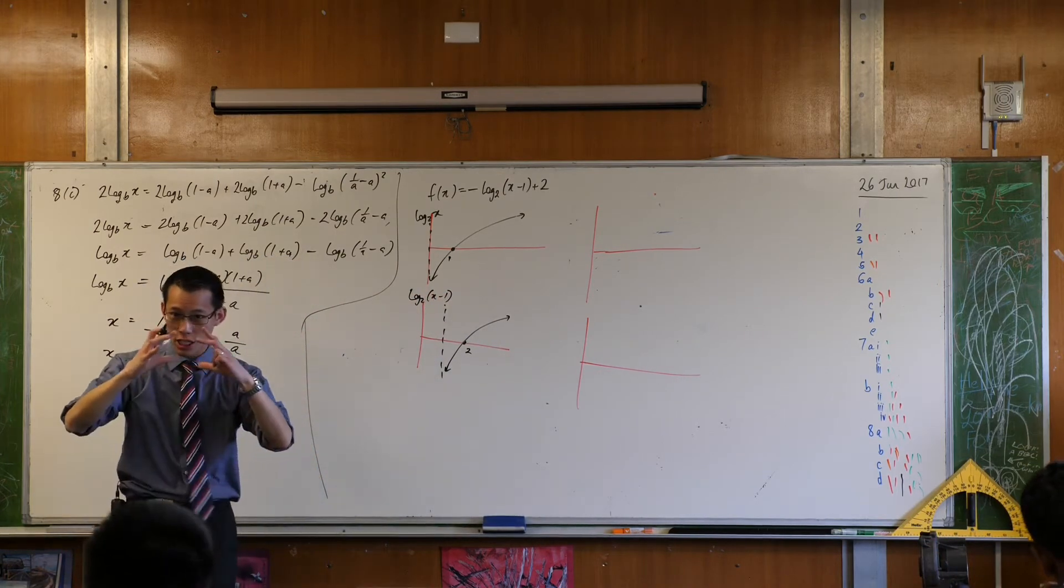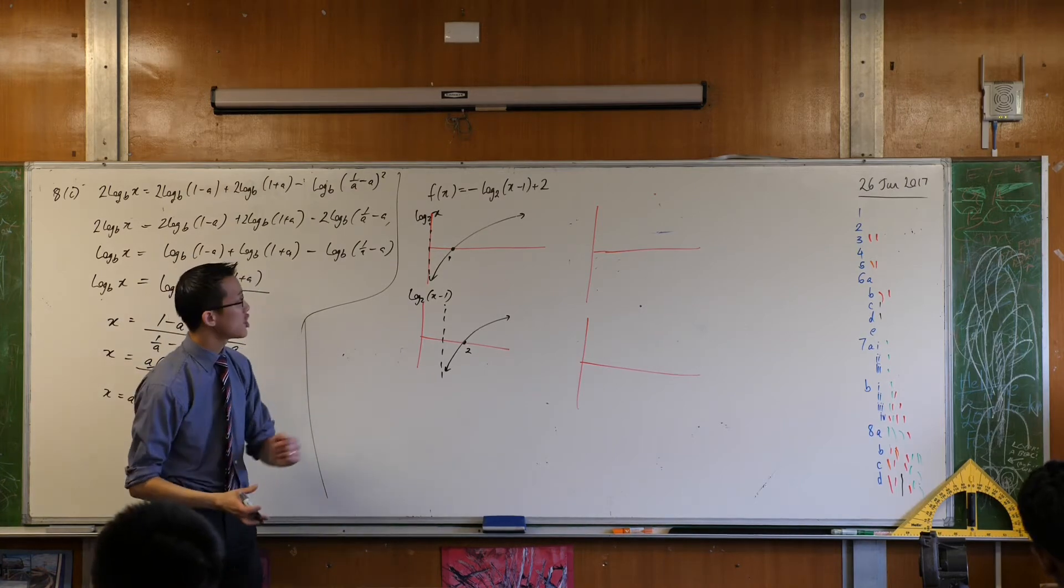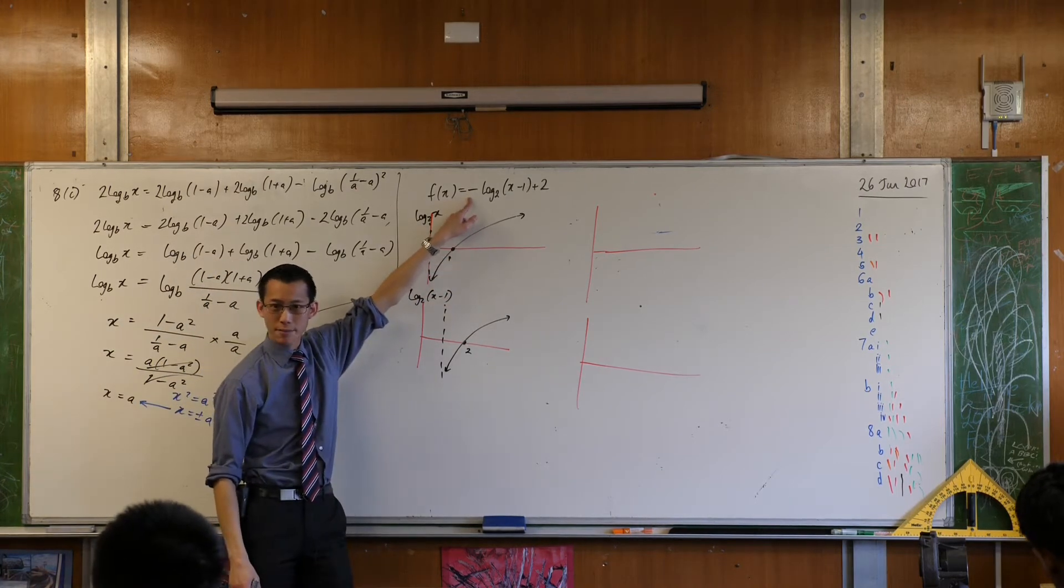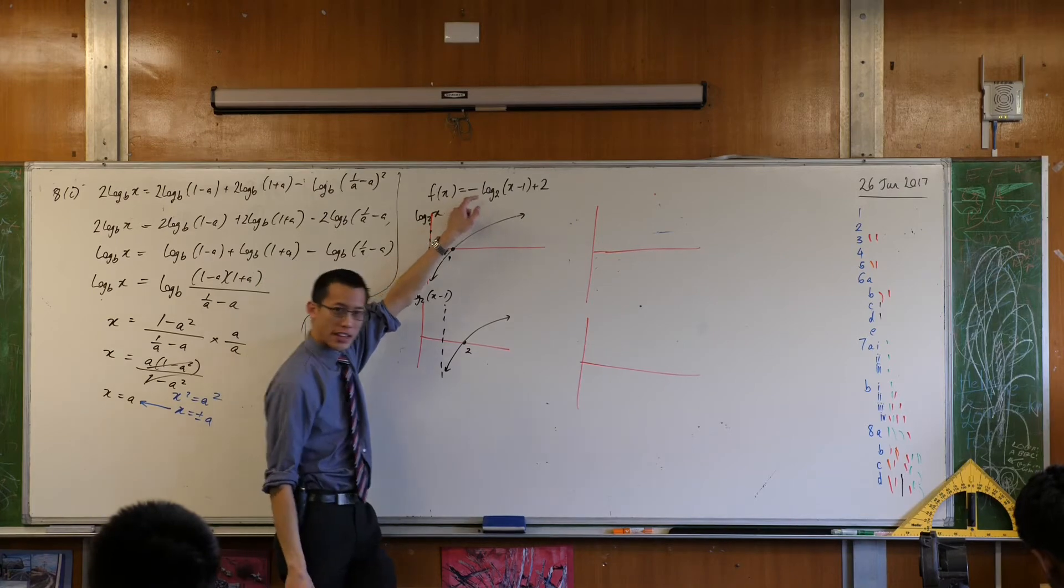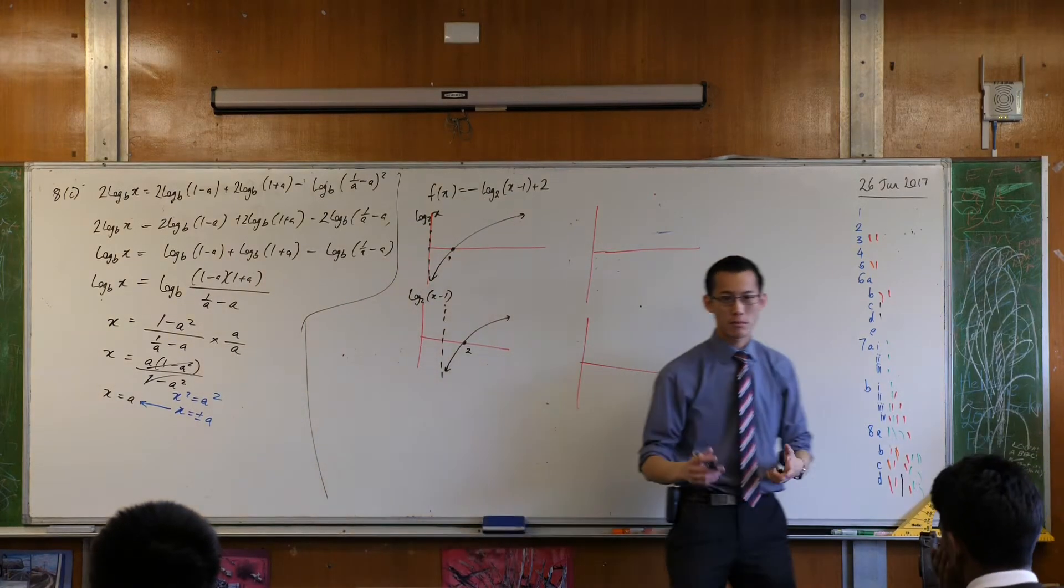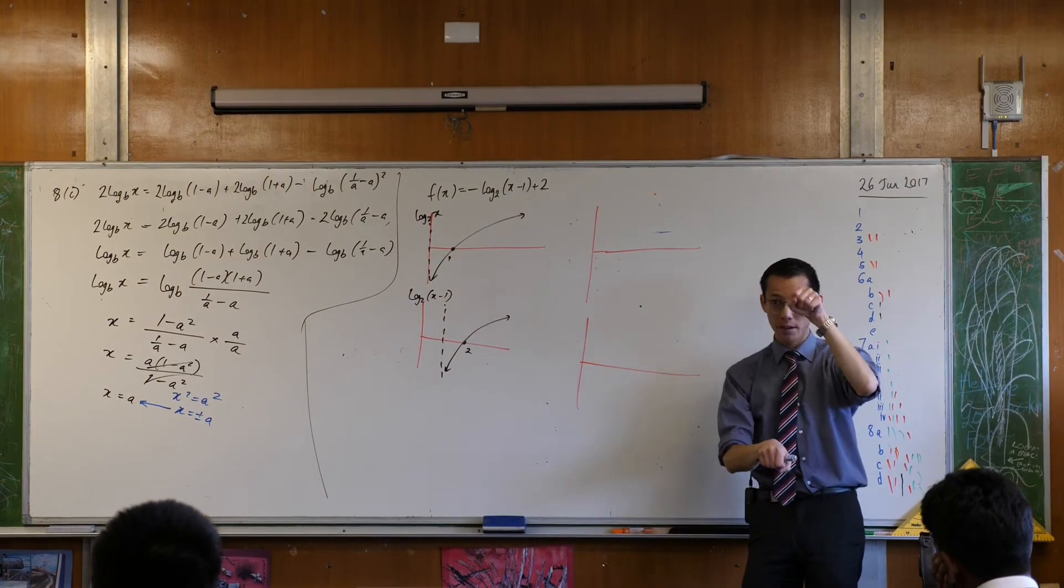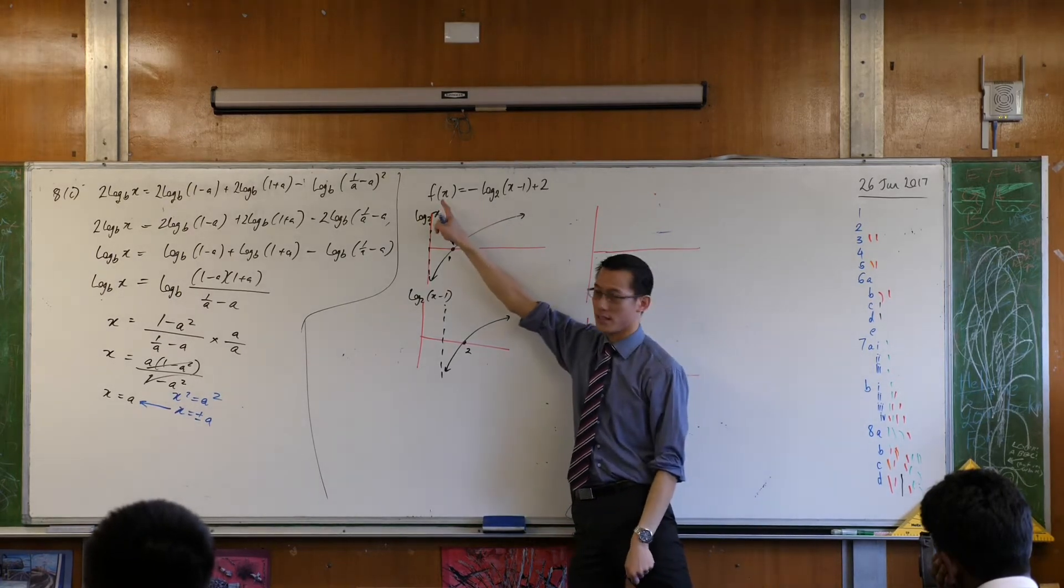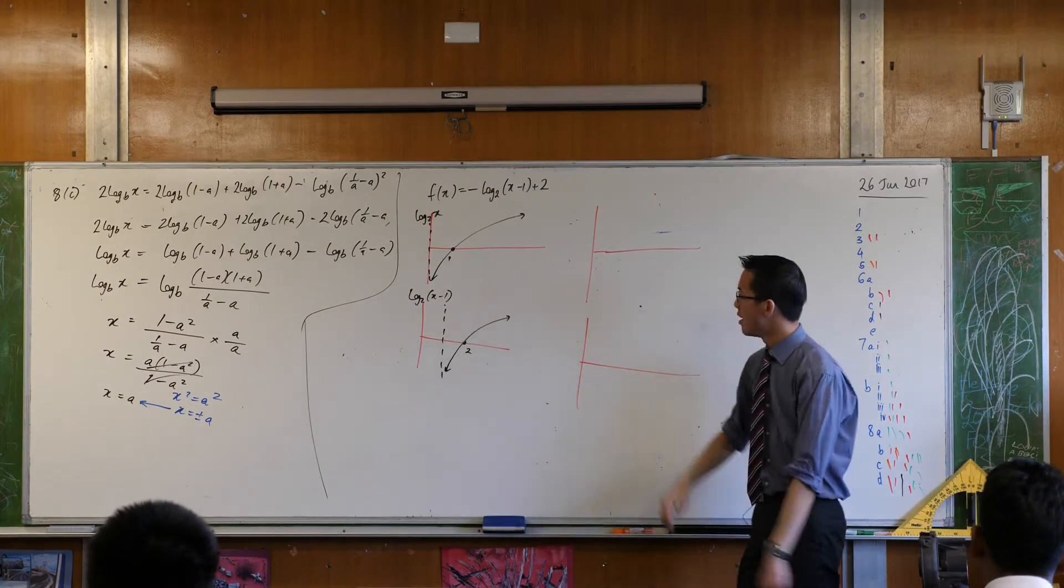I'm going to continue expanding out. What's the next thing that changes? It's this minus sign, isn't it? So what effect does that minus sign have on the whole thing? It's a vertical flip, isn't it? Because actually what it's affecting is this f of x, the whole thing.